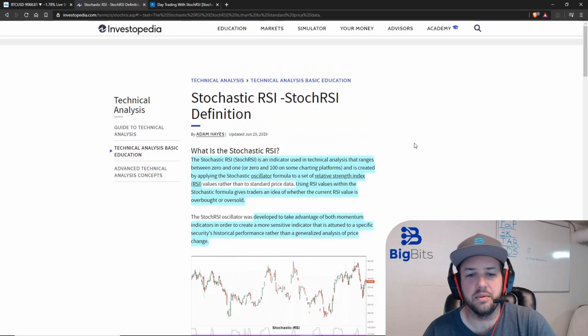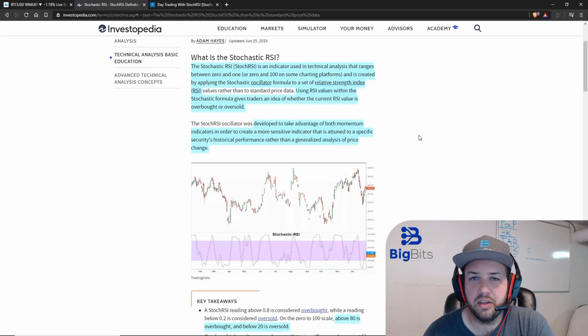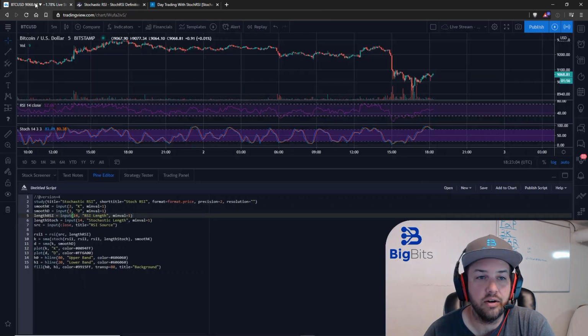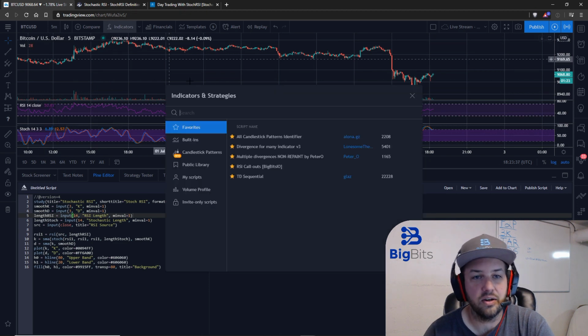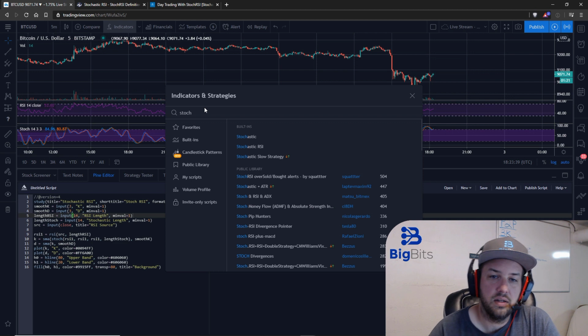So we're going to go ahead and get started here and take a look at the definition. I've highlighted some of the things on here. I'm not going to go into complete detail and read everything word for word, but you're going to recognize that a lot of this is what I'm saying anyway. So the first thing is this is another oscillating indicator between 0 to 100. This uses the RSI value instead of the price action to determine the stochastic value on the indicator. Now, while we're thinking about this, I'm going to go ahead and add the stochastic RSI to the chart so you can see that.